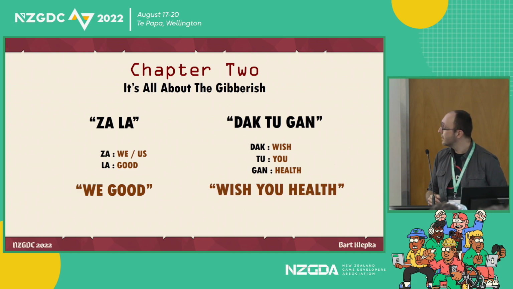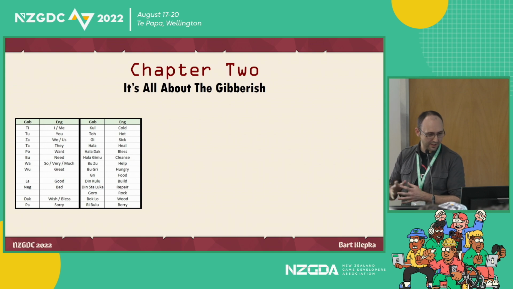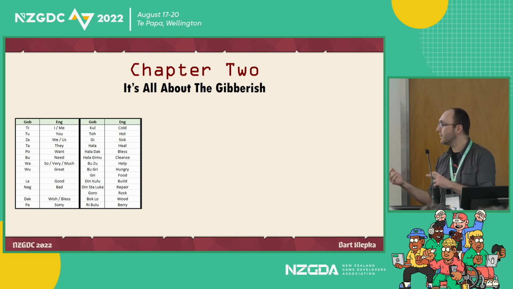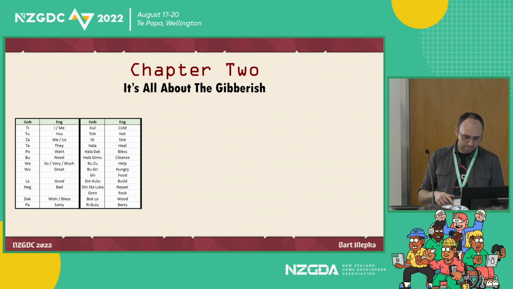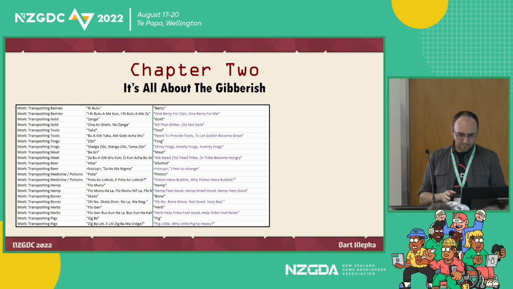And from there, I went back to my script and started a cheat sheet. I love spreadsheets, you'll see a few of them here. So I would use this to translate Goblish to English, English to Goblish. It started off quite small. It started to grow. This is not the final version. It's still growing. We're still in beta. And this part turned out to be a really, really enjoyable process and exercise that I didn't expect.